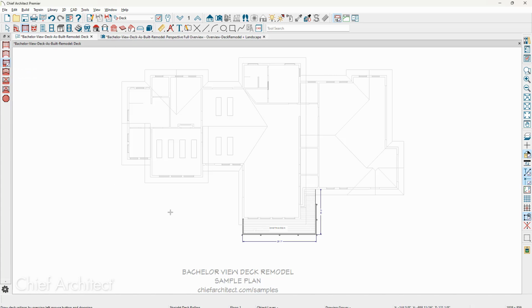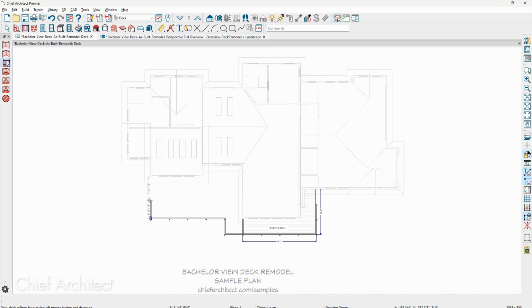Using the deck railing that we've already set up with the defaults, I'm going to come over here, snap on the existing deck. We'll go ahead and drag that over. You see my temporary dimensions are in here. You can also see an extension snap. That aligns with the outside wall. That makes it pretty easy. And then I'm going to come over, get the same extension snap that's going to the corner of the wall, and then I'm going to click and drag.